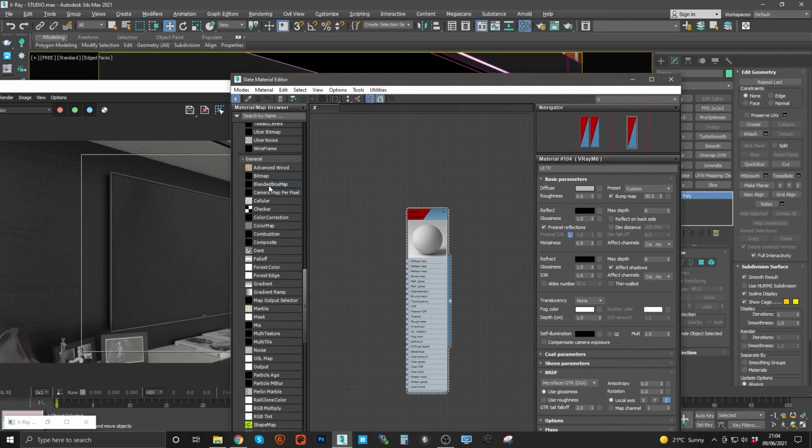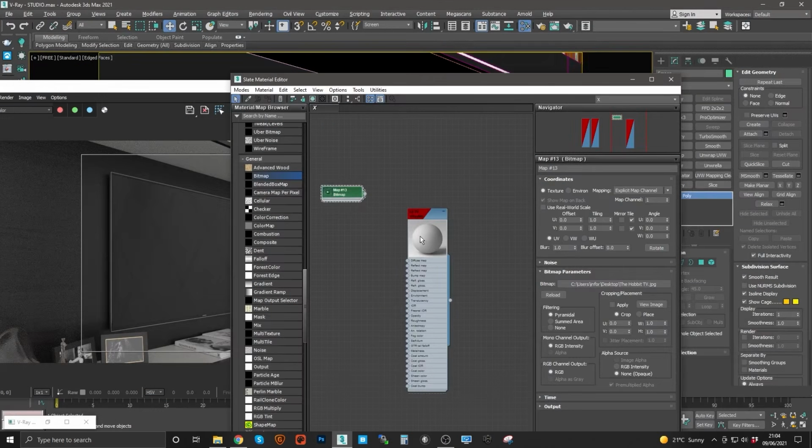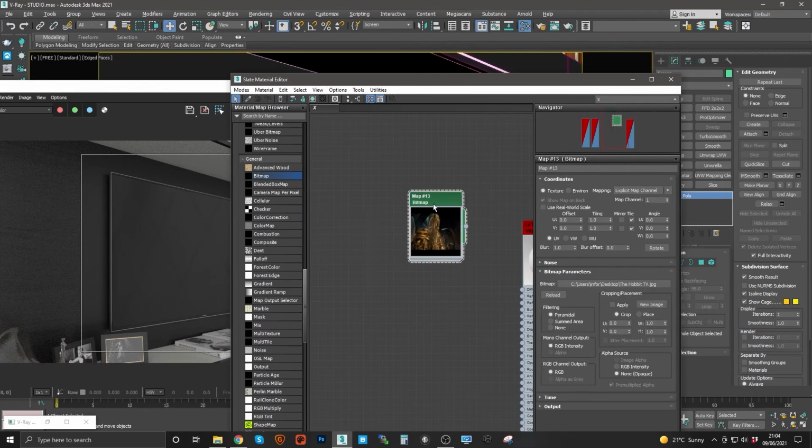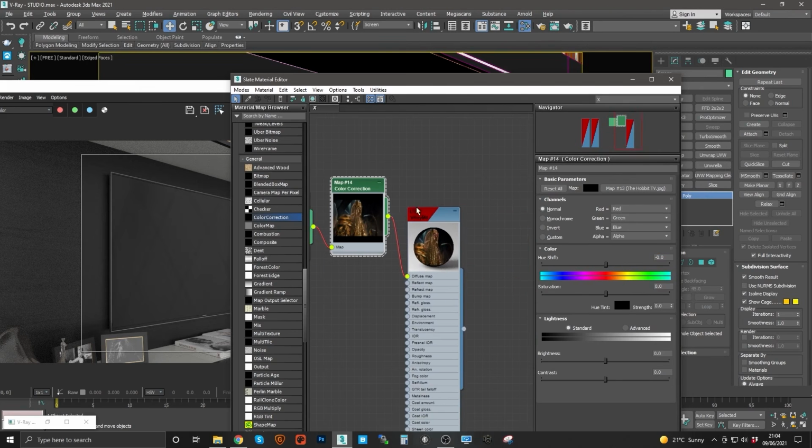So what we're gonna do now here is use a bitmap, and I just took this bitmap from Google Images, and this is a scene from The Hobbit. As you can see, it's quite black and goldy, so I'm gonna double click that. And the next thing I usually do is apply color correction, because just in case I will want to correct some colors, I will be able to do that, right? So for example, shift some hues, and stuff like that, right? So I'm gonna leave this as 0 for now, right?